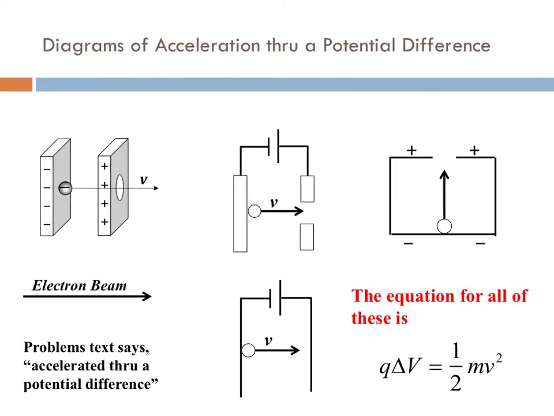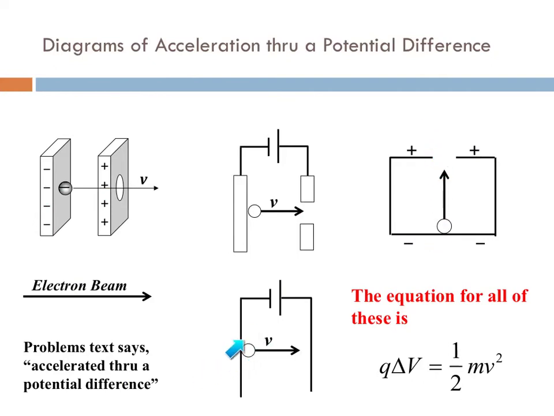Now, you don't have to write all of these equations down or all of these examples down. I just want to show you a few that you might see. On the far upper left here, this is the one that we just saw, where an electron is located at the lowest potential, and again, an electron moves from low potential to high potential. Here, you have a battery, so we saw this symbol of a battery before. This battery charge is attached to two sides. Now, because of the battery, one side is going to have one charge, and the other side will have another charge, and usually a problem will ask you to determine what's the charge on each of these plates. Again, here, very similar to our plates example at the beginning, you have a negative side and a positive side. Again, this charge is going to accelerate through them.